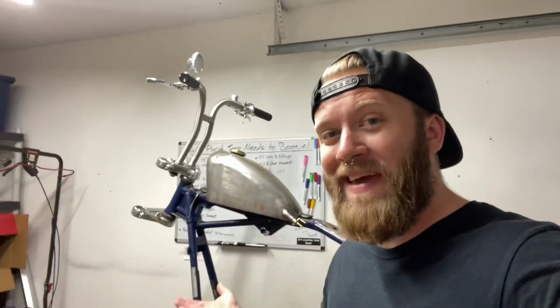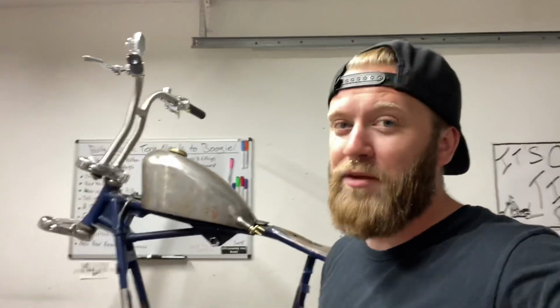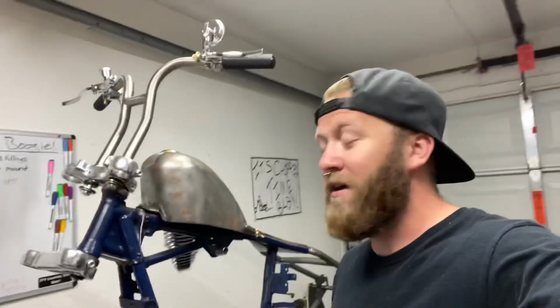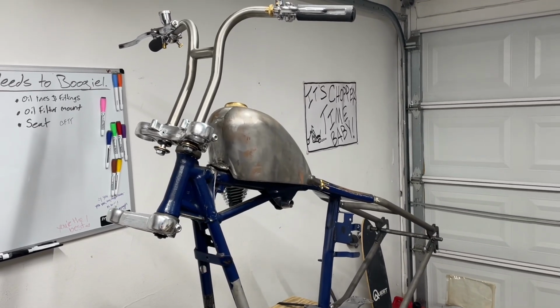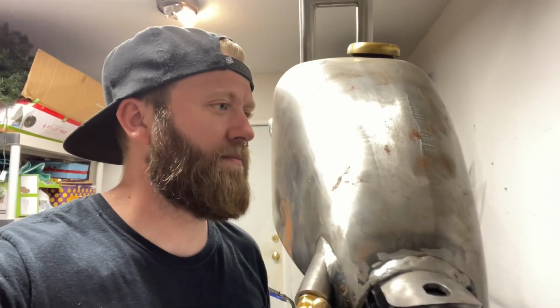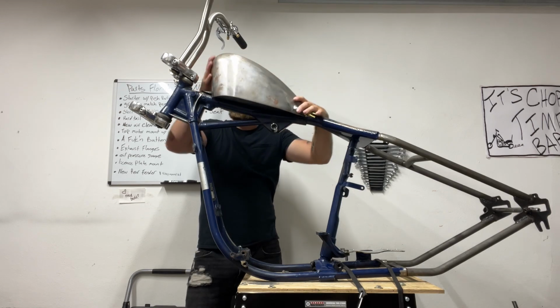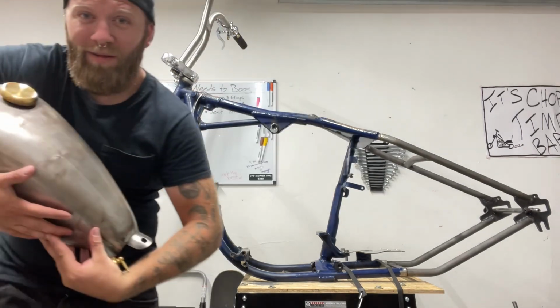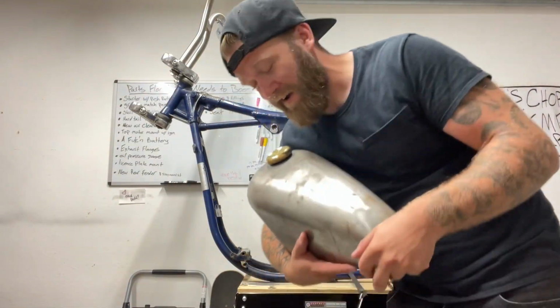Let's measure. And yes, you can see we do have the tank, the trees, and the bars on. Not permanently right now, we were just a little saucy the other night and just wanted to do a little mock-up, and they look pretty dope. But for one of these steps, we are going to have the gas tank off, so off it comes. Oh, look, guys, it's a gargoyle. I wonder if she's gonna be a heavy metal singer.